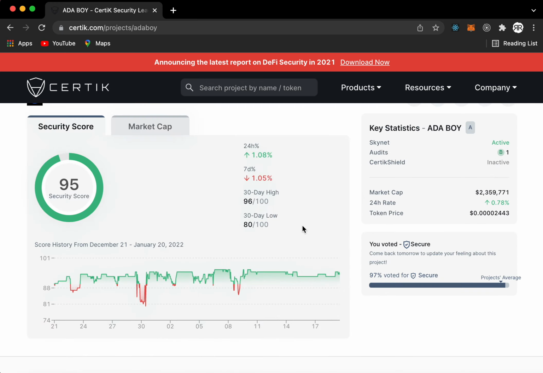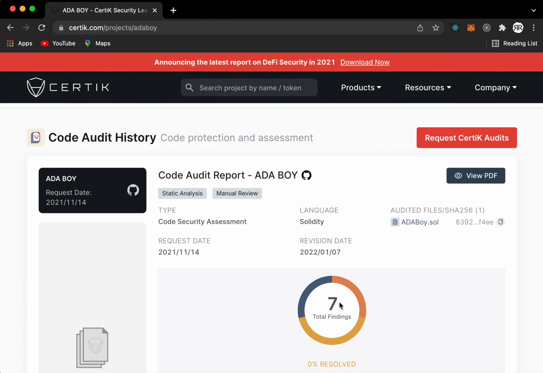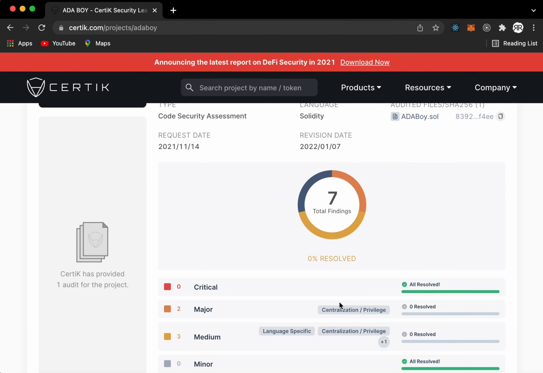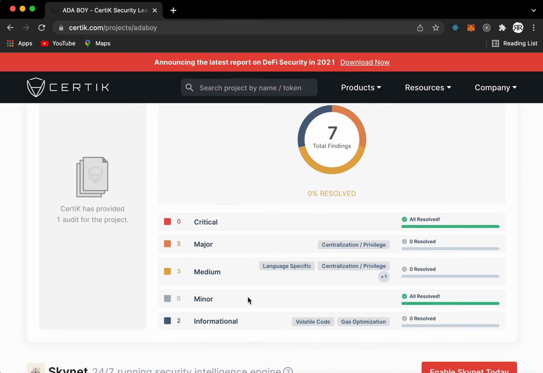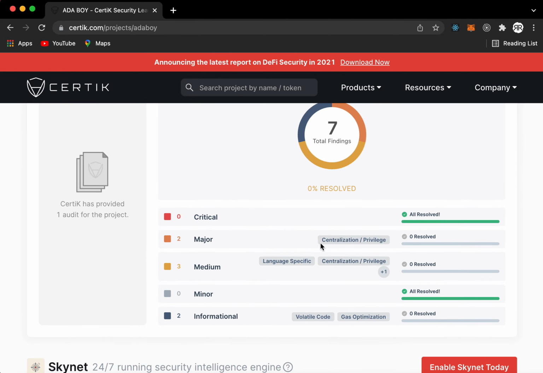It's not just the audit, as you can see here, it's a 7. I'm not a Solidity dev, so I don't have all the answers. I have a decent understanding of crypto, not so much the code yet. I study it sometimes, but whatever. Major issue: centralization privilege.